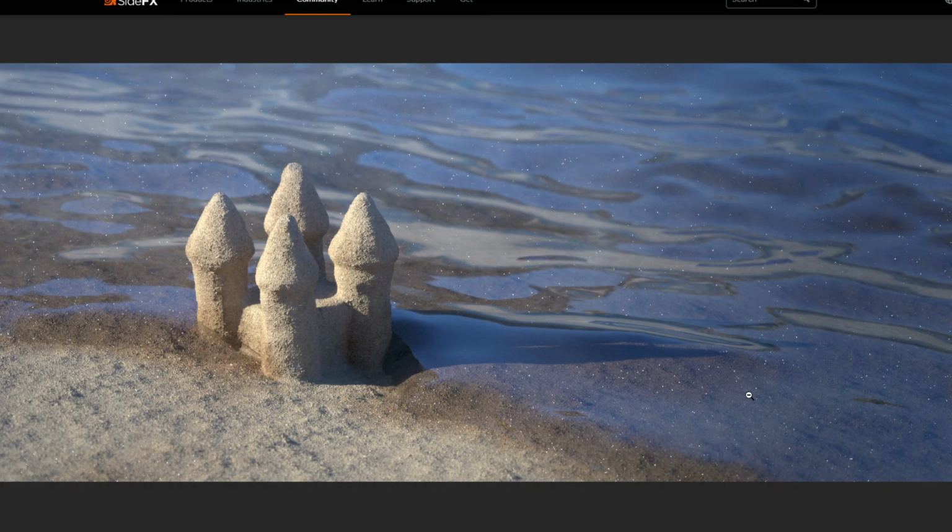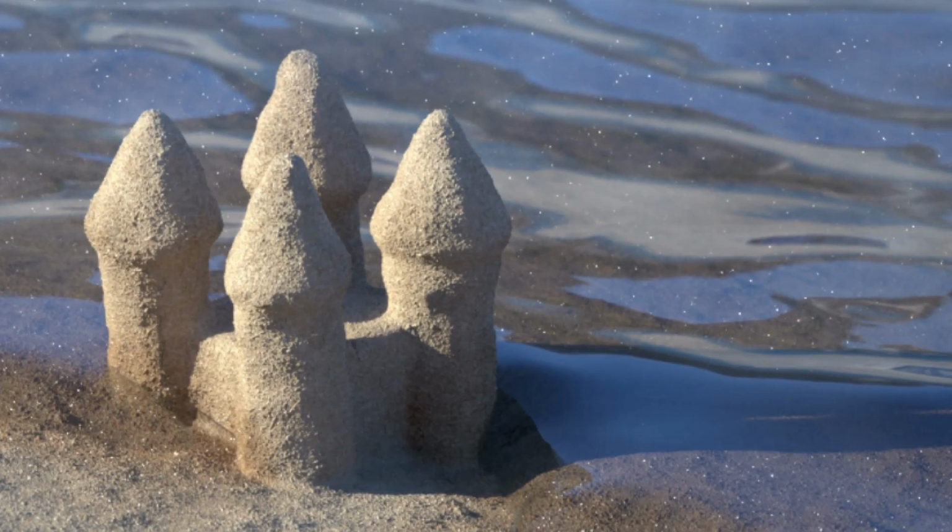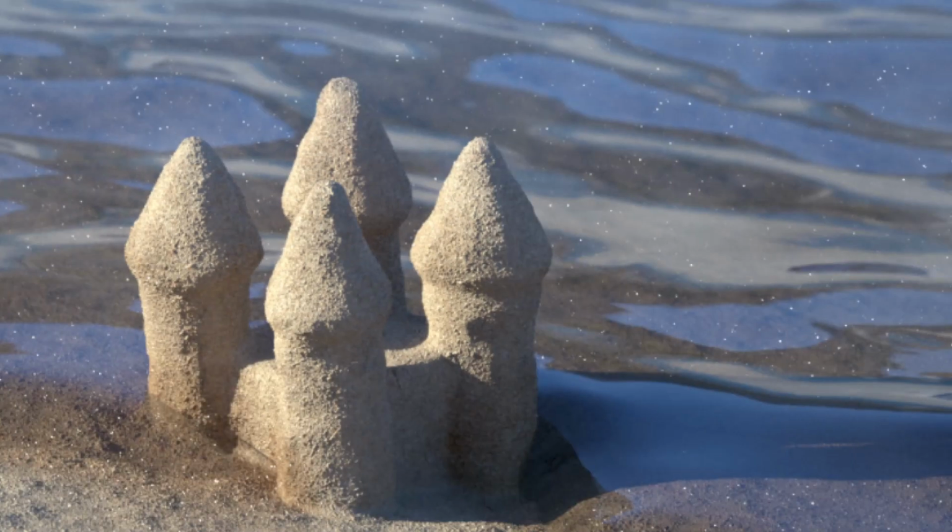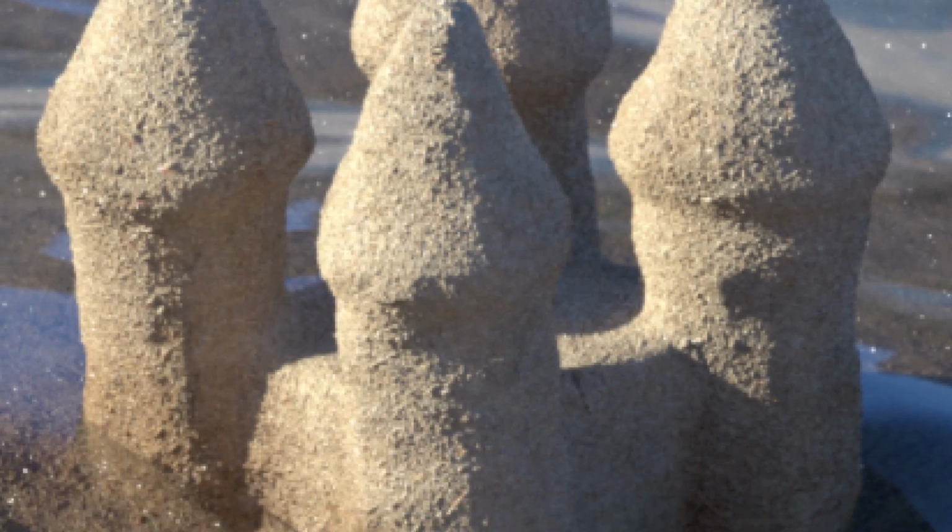This entry from Jay Reichman is also very nice. Good variation in the grains, nice little sand castle that they got going. I think the only place that this kind of falls short is the water. Even that I'm not so sure about. You know, there's a good shadow, depth of field. The lighting on this is great. This is the sort of lighting that I was talking about in the previous entry. Even the sort of bump, that's what I was talking about. This might actually be grains, I can't really tell. I don't think it is.